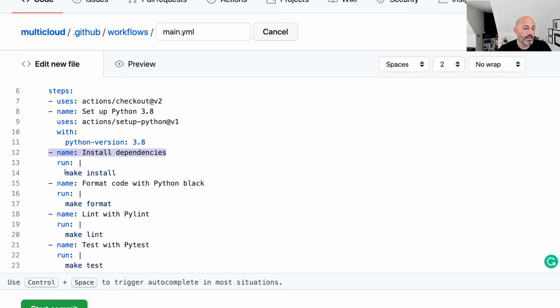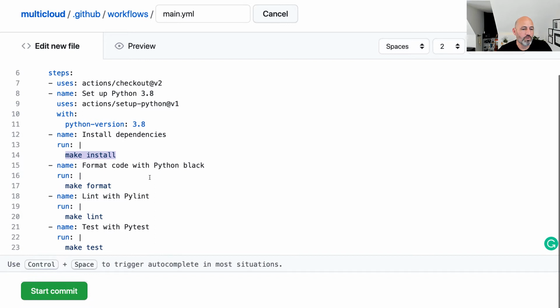And fortunately, because we have the makefile, imagine if you did a bunch of work locally to get installation working or testing working or linting working, and you have these giant complex commands that are piped together, and then you've got to do it again in this. That's the reason to use a makefile: you do it once, right? So it eliminates this copy pasta, where you're just copying and pasting code everywhere. Just do make install. It's much simpler.